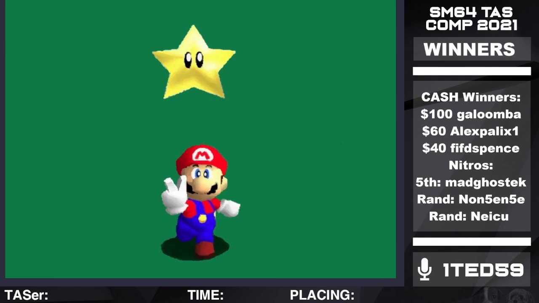For the Nitros, 5th place had a guaranteed Nitro. It would have been 4th place, but because of CSC's selfless act of selflessness, it is Madghostek in 5th. The random Nitros were Nonsense and Neku. Congratulations. Yes, selfless. Commentating is hard.